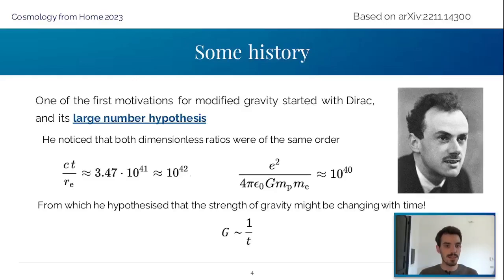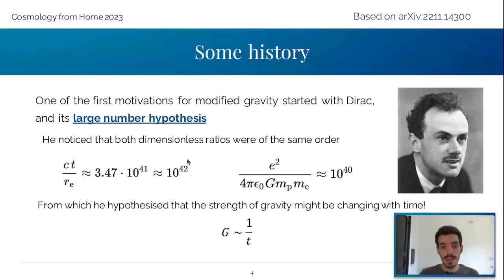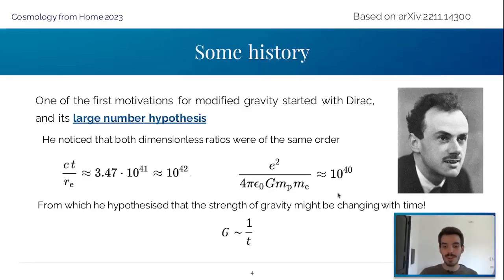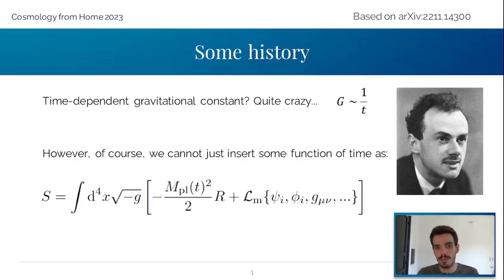Dirac said this is a very big coincidence. What if G in the second equation goes as 1 over t, such that when we have 1 over t, this will lead to some number of the same order — t goes to 10 to the 40, 1 over G also goes to 10 to the 40, so we get the same ratio. Of course, this is a little bit weird because this would imply that the gravitational constant is changing with time, and we don't have any model that can explain that.